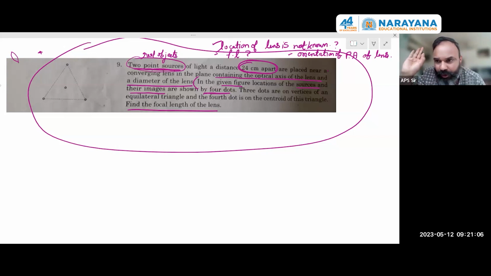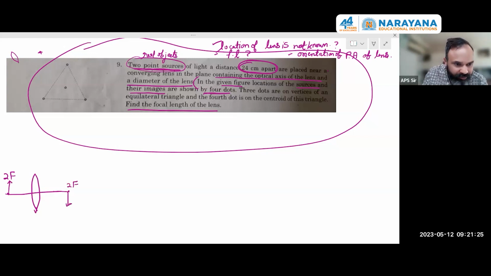So in my mind, there are a few ideas which are coming up. There is a 2f possibility. I will look into all the possibilities, right? So what I'm thinking is, if he is telling me that this is an object kept at 2f, and if I get an image at 2f, then I know that they will be at the same distance from the optical center. Not only that, their heights will be the same. The angles from the optical axis will also be the same. So that is my first observation.